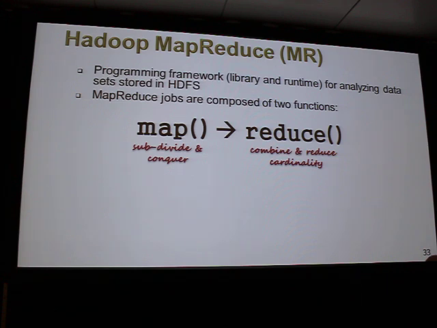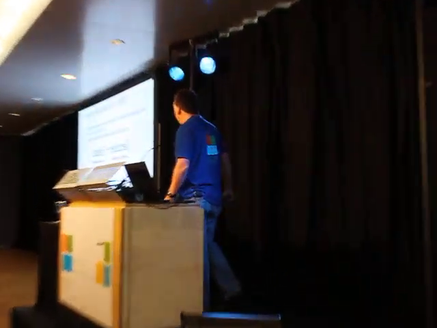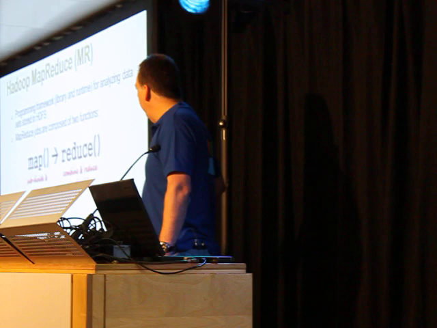That would basically bring your whole system down. So a mapper and a reducer have to have zero side effects. It's a divide and conquer environment in the mapper, and then you combine and reduce the results down. That's the only thing the user has to worry about: writing these two functions.